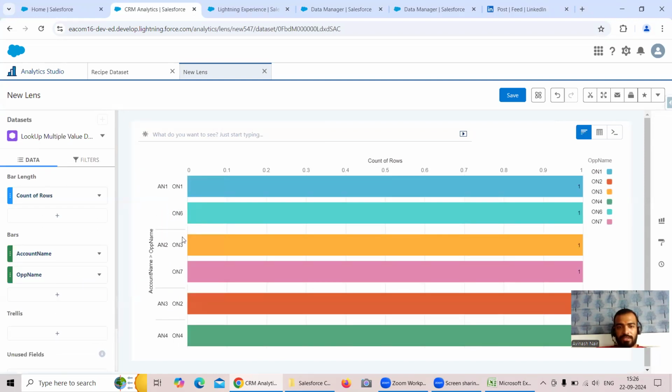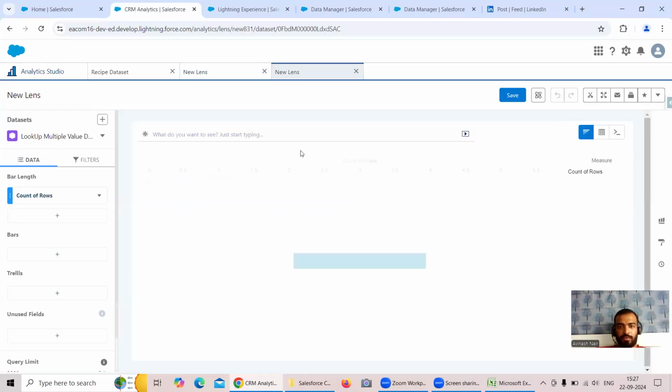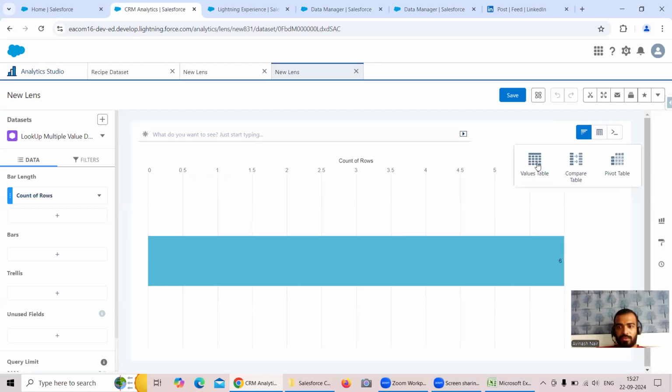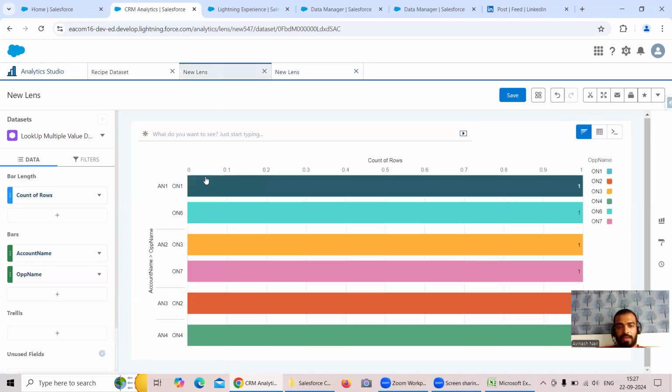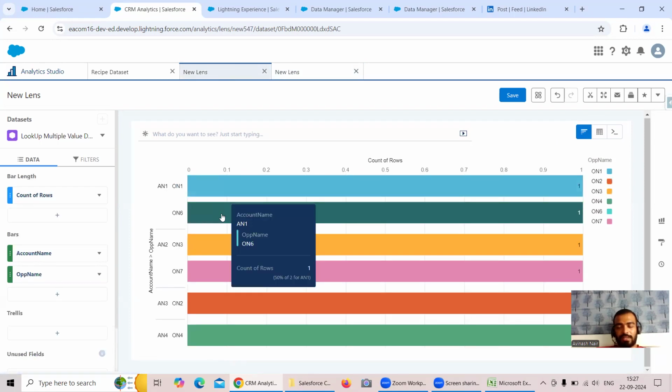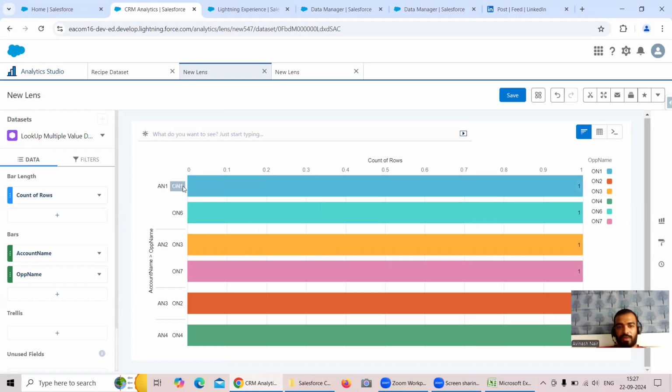Now, if you see here in chart mode, I'm able to see both these values, that is ON1 and ON6, which means both are coming up. It gets consolidated. However, when you look at values table, because it is consolidated, you will not be able to see them. I'm opening the same data set and I will just go to my values table. As you can see under values table for A1, I don't get to see the ON6, and for A2, I don't get to see OP7. That is just because it's consolidated, nothing else. That's why you don't get to see it on values table. However, on chart mode, you can see it. For this particular thing, I have both ON1 and ON6, which means it got consolidated over here.